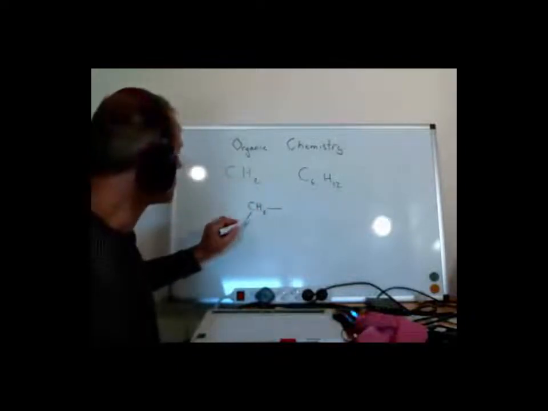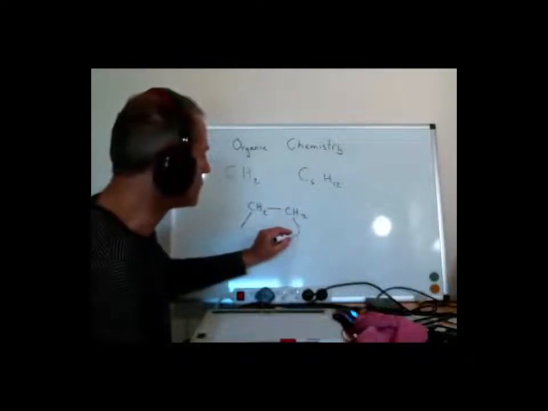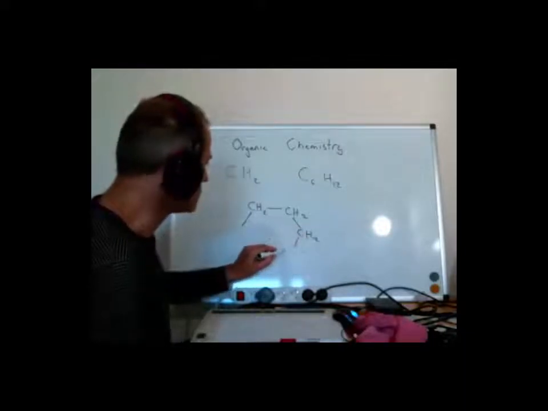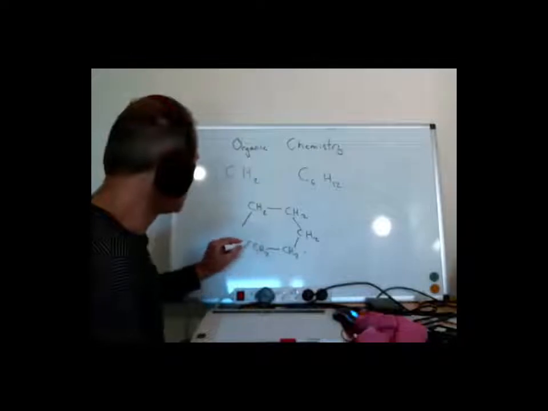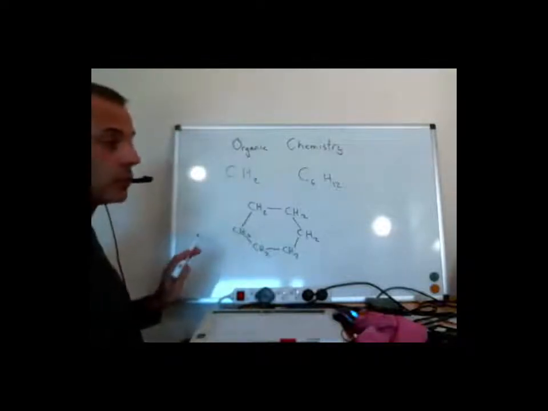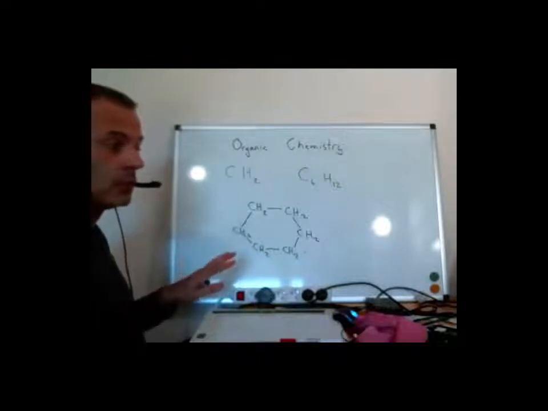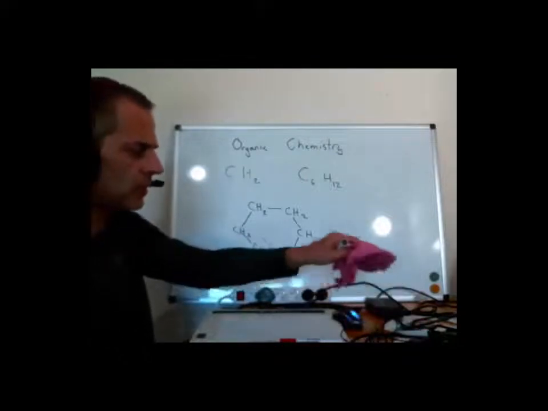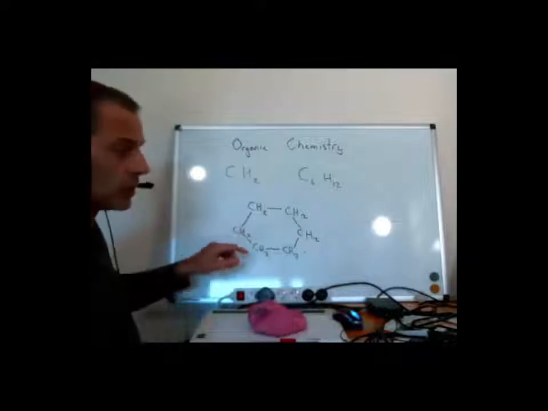Every carbon has to have 4 bonds, unless something interesting is happening. So let's have CH2, CH2, CH2, CH2, and one up here, CH2. So this is another way of drawing the same molecule. But in organic chemistry, we discover that this becomes very irritating after a while, because we've got to draw a lot of letters.